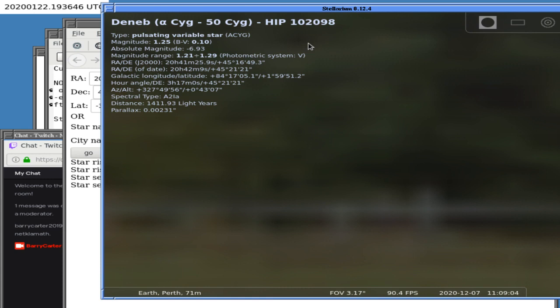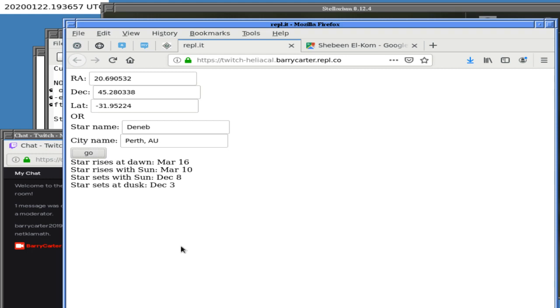So this is looking pretty good. I don't think we can expect perfection here. But good. And Perth is a fairly random location, so if it's working for Perth, and we have tested it before, I think we're probably okay here. After one more test. So let's say Antares. I really like that star for some reason. This is interesting, because it says here that it sets with the sun. Oh, right, because Antares is right on the ecliptic, so it's basically at the position of the sun. Not a very interesting test.